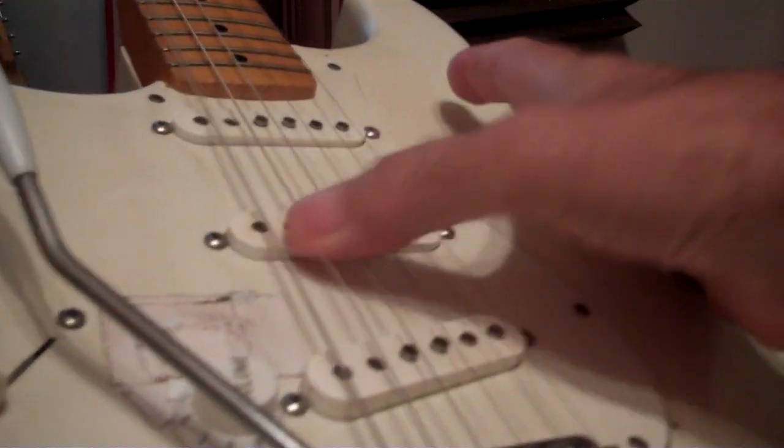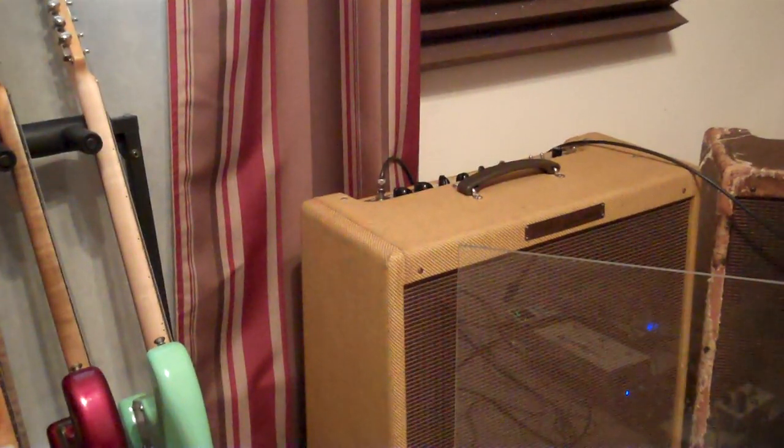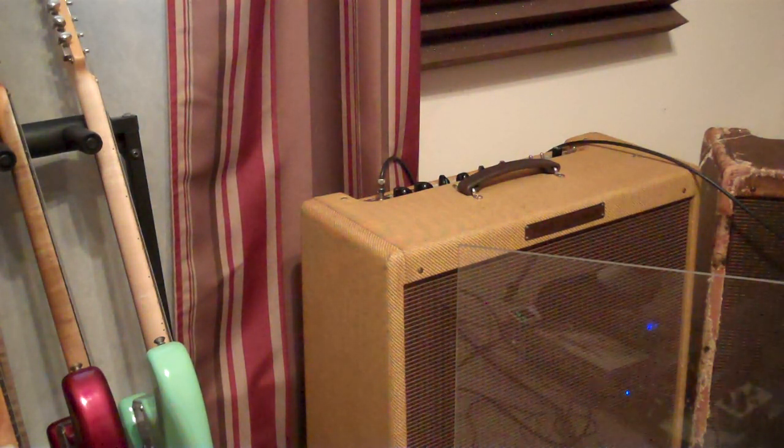And these Rumpelstiltskin Experience pickups are just, whoa, insane. Sorry about that. Trying to keep you right where my ear is, because I found out if I keep the mic where my ear is, I get a pretty good sound.